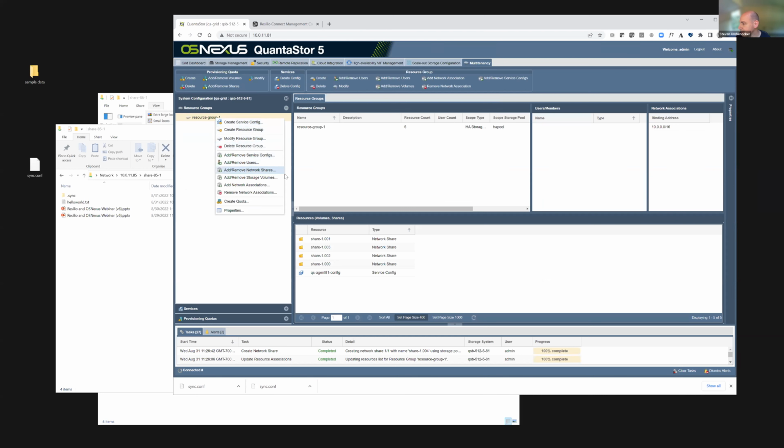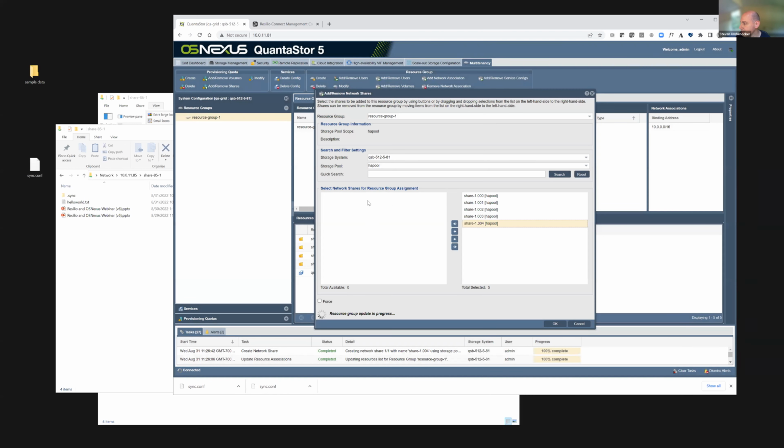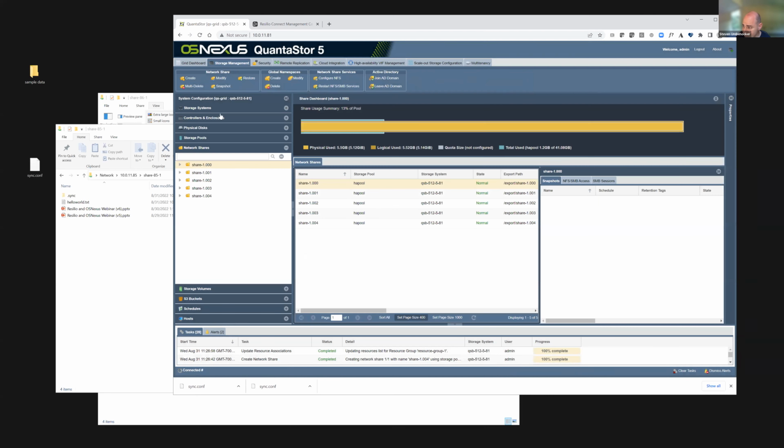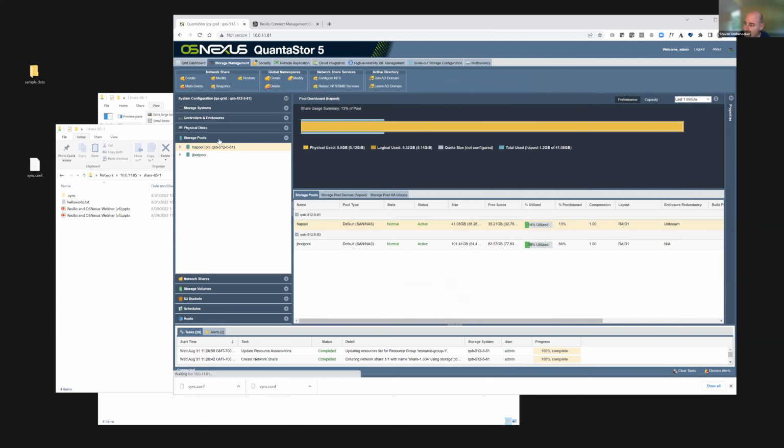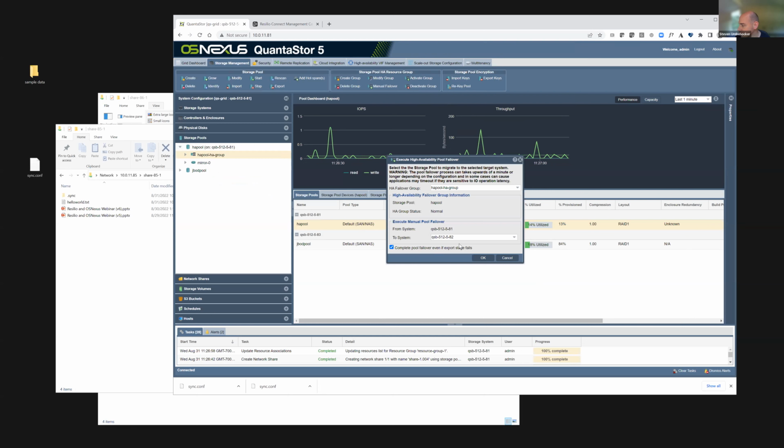Now, the neat thing is that everything's highly available. And what I mean by that is, let's say you had a QuantaStor configuration. This one's made up of a couple of boxes in an HA pair. So this pool and all these shares are highly available, even if one of the nodes goes offline. And what I wanted to show you is this pool here that's set up as a highly available pool. We can just move it to another box. It's currently on 81. We can just execute pool failover and push this pool of storage to another controller head unit, and there's no downtime.